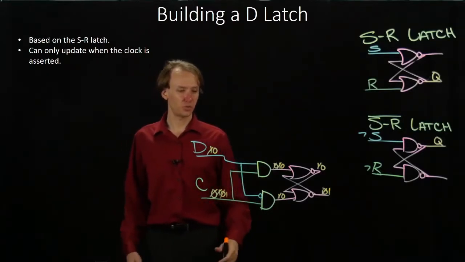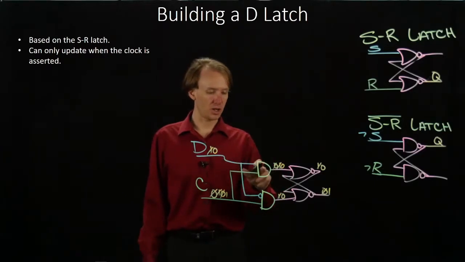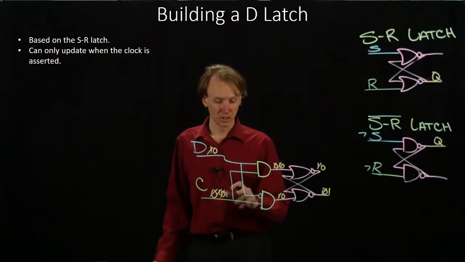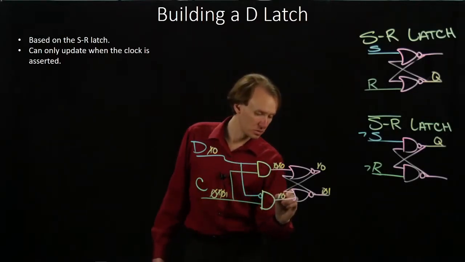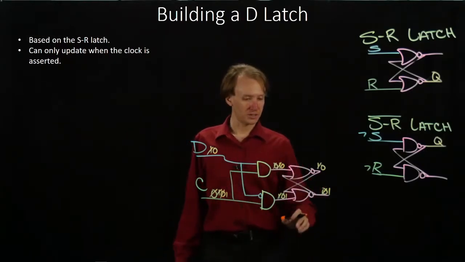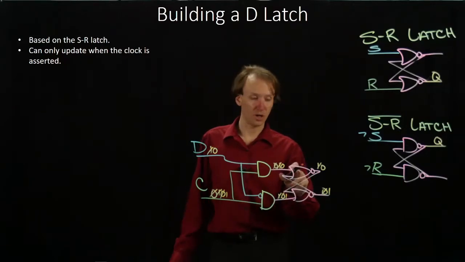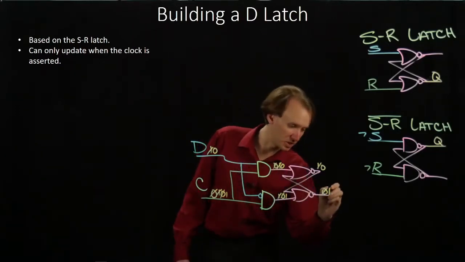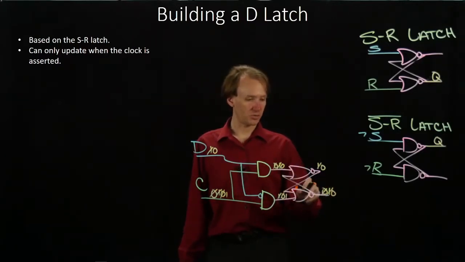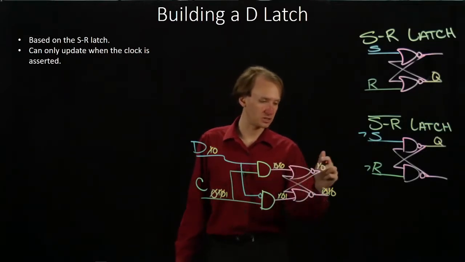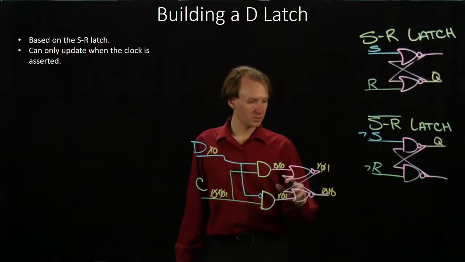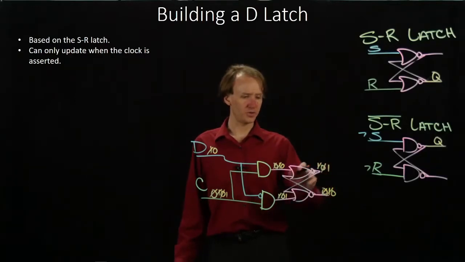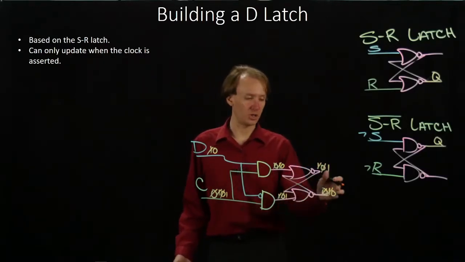Now if I change my control signal to 1, now I've got 0 and 1 gives me 0. Down here I've got not 0, which is 1, and 1 gives me 1. For my SR latch, 0 or 1 gives me 1, not 1 is 0. 0 or 1 is 1, not 1 gives me 0. Those come back around. I have 0 or 0 is 0, not 0 is 1. And then 0 or 1 is 1, not 1 is 0. And then even when this 1 comes around, we get 1 or 1 is 1, not 1 is 0.